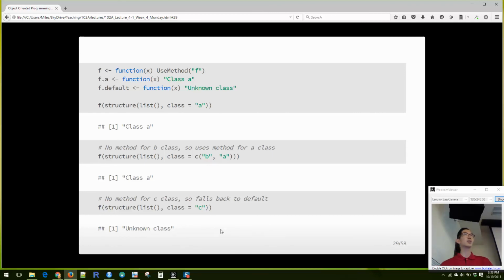So you can define methods for certain classes, and if you want just the general one, you do f.default, or the function name .default, as you define the different methods.